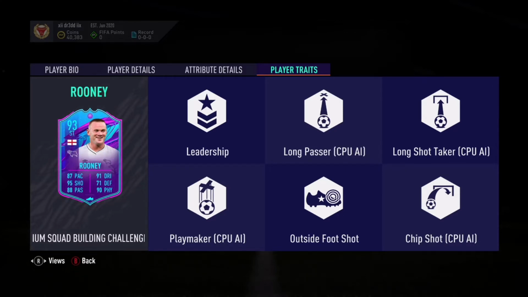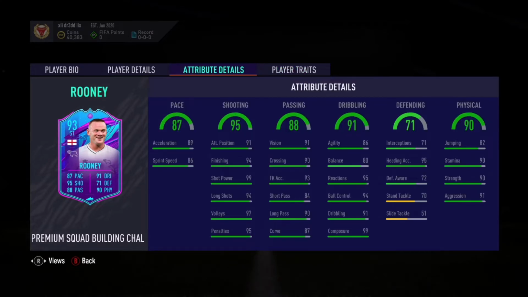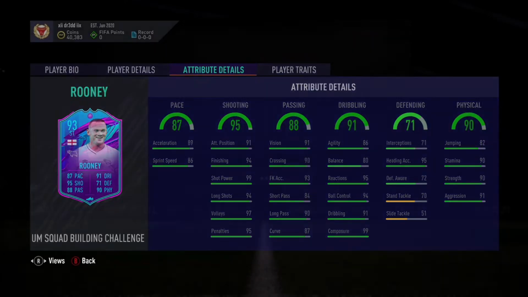I'm surprised EA got an overhead kick trait, that goal he scored against Man City. 90 stamina, 90 strength, 95 acceleration. I'm babbling on. Let's look at what you need to do and how you do him.